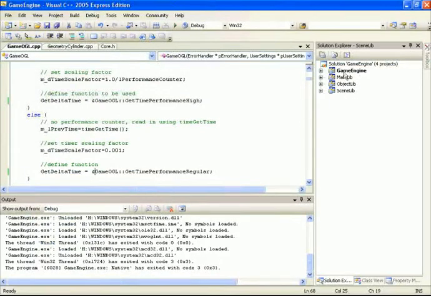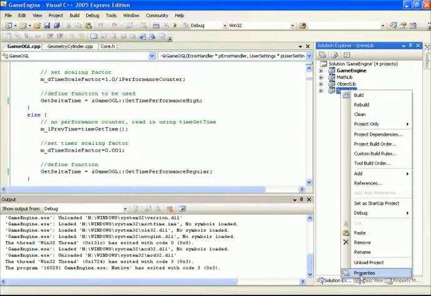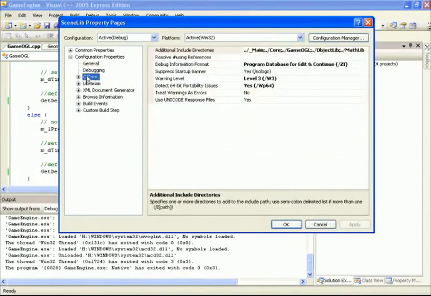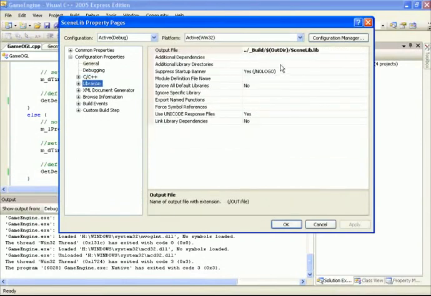If we right-click on SceneLib and go under Properties, let's just take a look to see where all of our libraries are getting compiled to. Under the General tab here, we have that the output directory is under Debug. Okay, we can leave that, that's fine. The librarian specifies where we want to be outputting the library, and it's currently set up to be build output directory scene lib. So that seems fine as well.